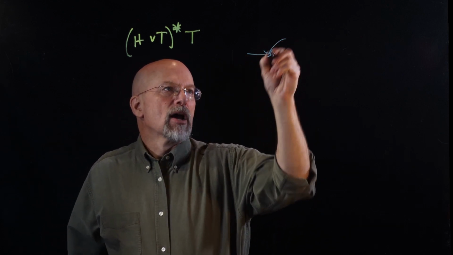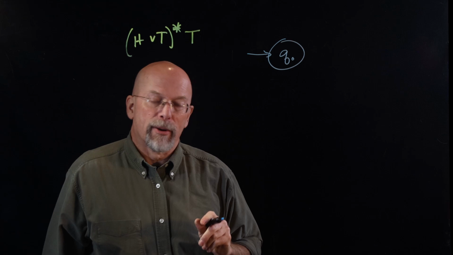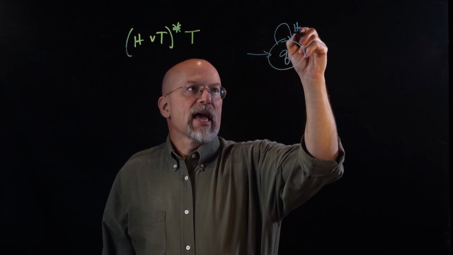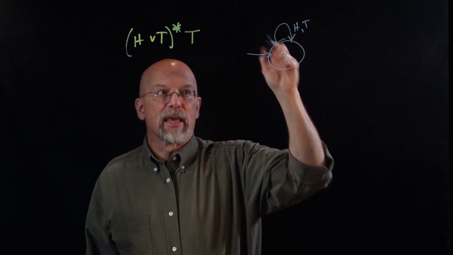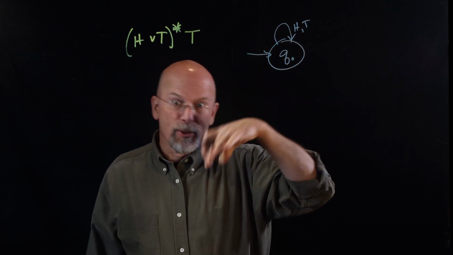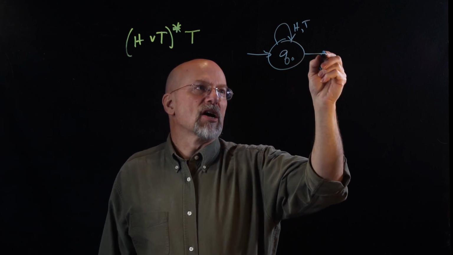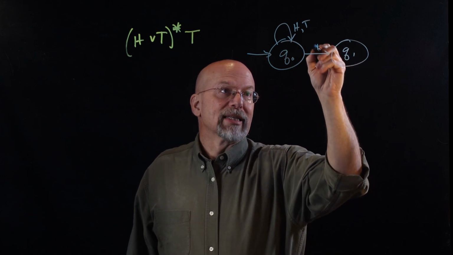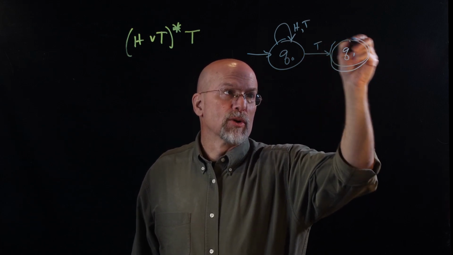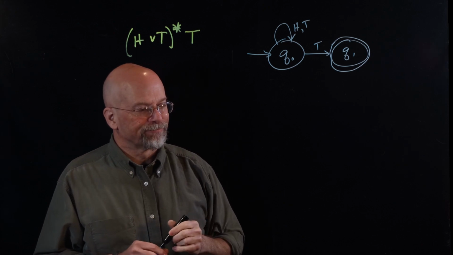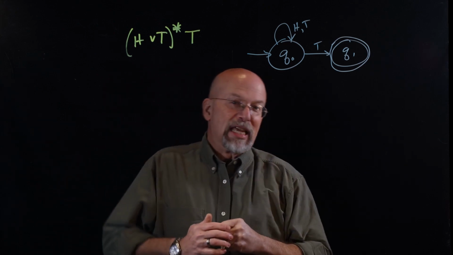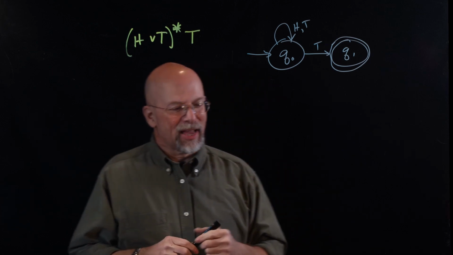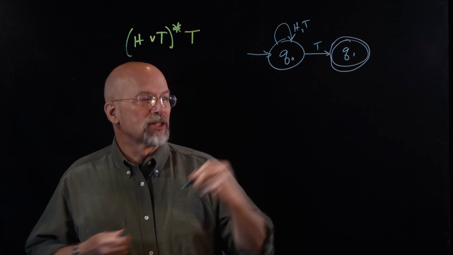So we start out at our initial state. So we've got Q0, all right? Now, this says I can get heads or tails. I can just keep getting them, any number of them, right? Zero or any combination of them, as long as the last one brings us to a tails, brings us to our last state there. Turns out this is going to introduce another inexactness that doesn't have an easy fix like the other one did. Let's take a look at our state transition table.